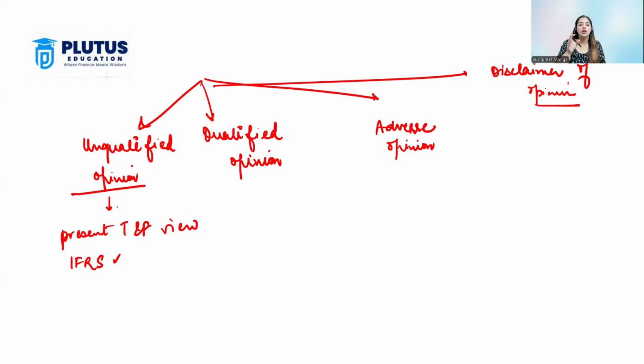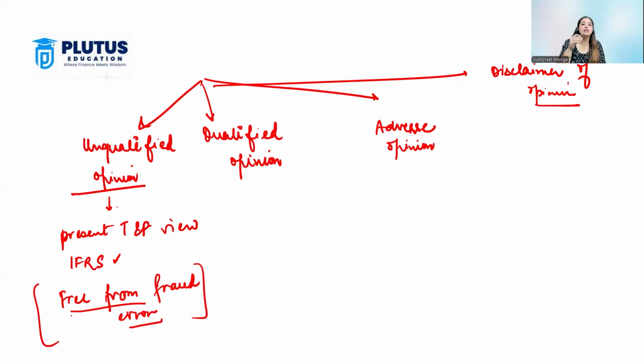So what do we present? That financial statements have been prepared in accordance with applicable FRF, that's as per IFRS. So उसके बाद financial statements are free from fraud and error. तो उसके बाद हम बोलते हैं free from fraud and error, ठीक है? So financial statements, in all material respects, have been prepared in accordance with applicable FRF. The financial statements are free from fraud and error in all material respects. So ये होता है unqualified opinion, कोई चक्कर नहीं है, and there is no point that you want to highlight, ठीक है?